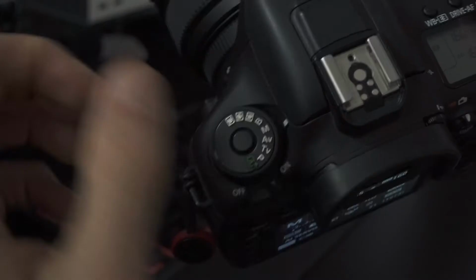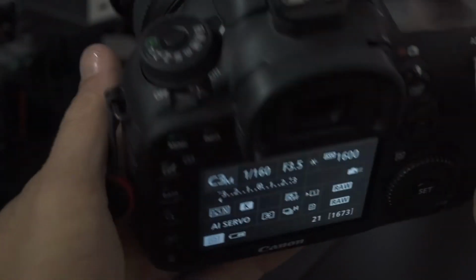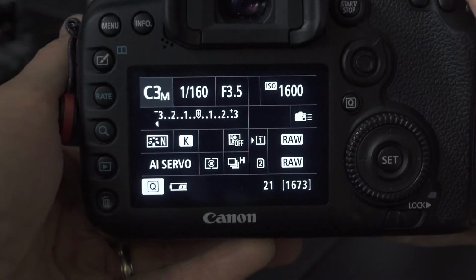Now all you need to do is turn the dial on the top of the camera to either C1, C2, or C3 depending on which you selected, and boom, there you go, your settings are locked in and ready to go. Now for me, this is one of those things that I wish I had known about a lot sooner when I started using these cameras more frequently, but once I knew that these options existed, I use them all the time now.